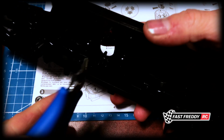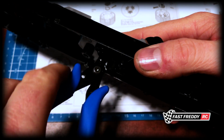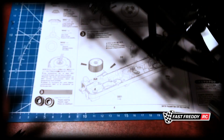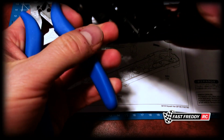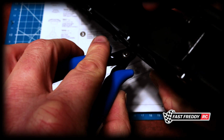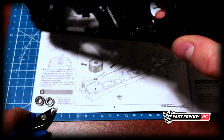I almost blinded myself. That thing popped right off. So same again, I'm going to go in there and pop it off. And you can see that there's still some plastic there, so I'm just going to trim this off. I don't know if you're going to be able to see this, but trim that.